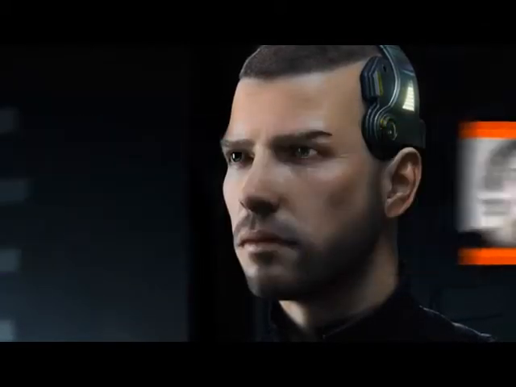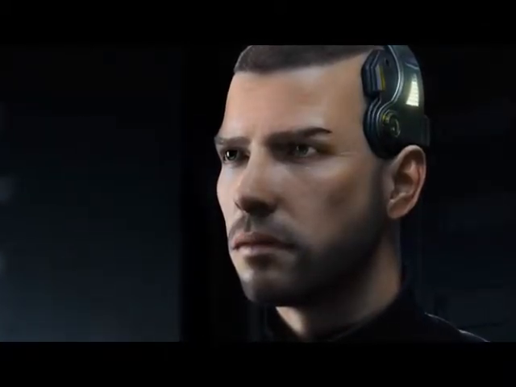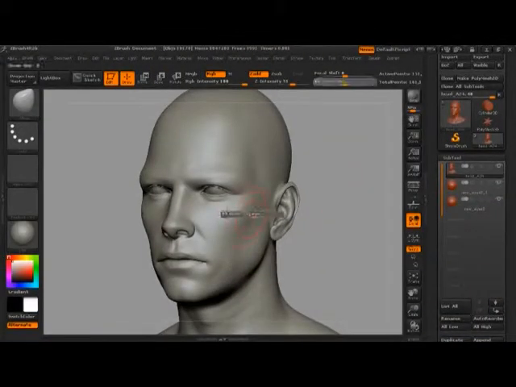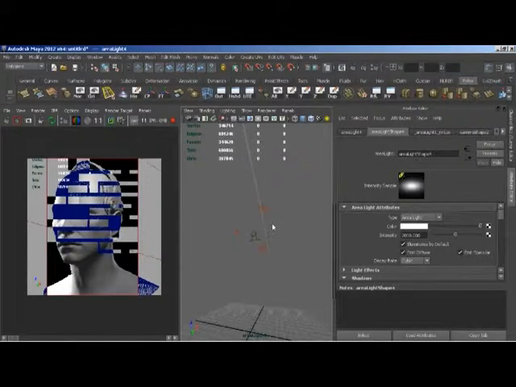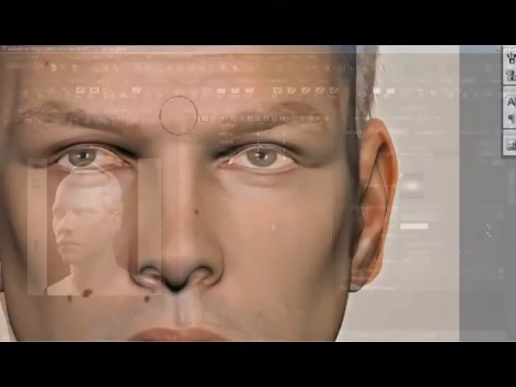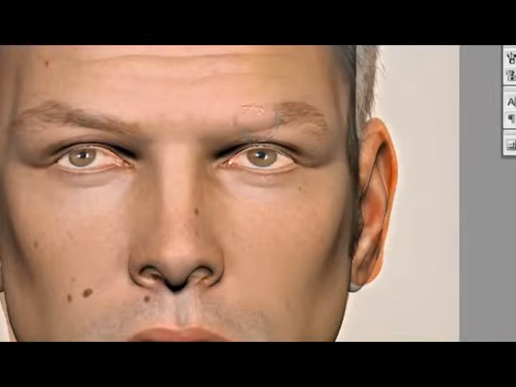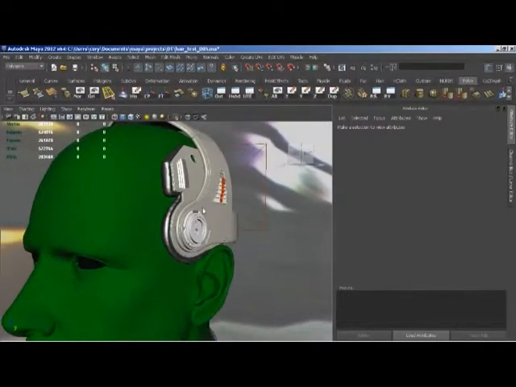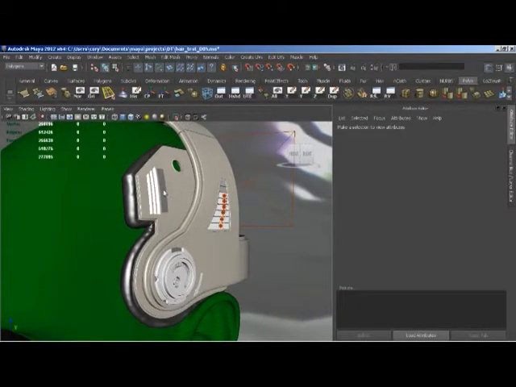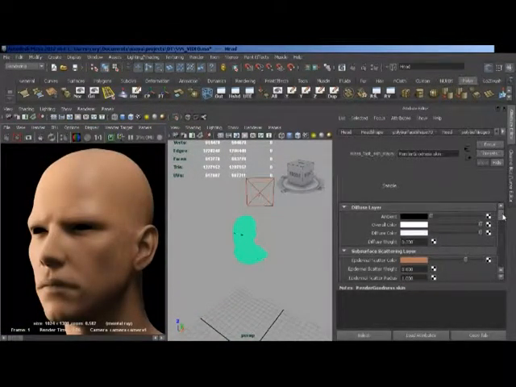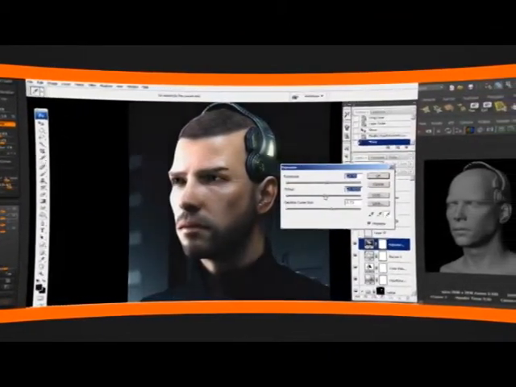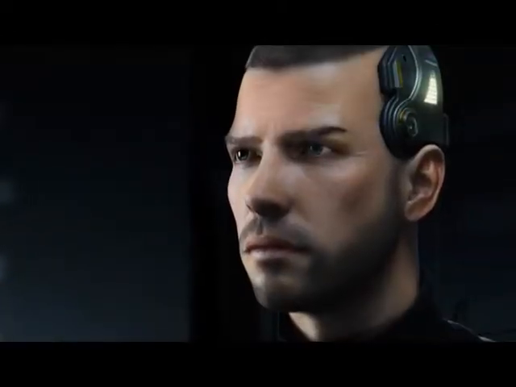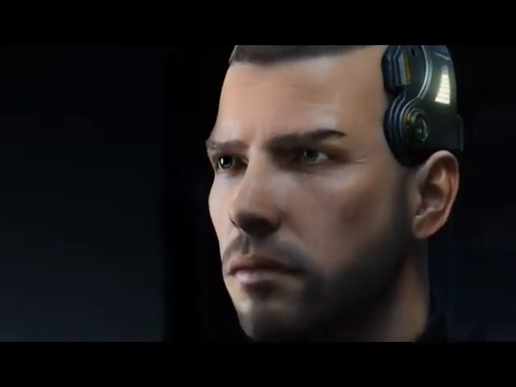I've worked on several feature films doing creature and character work on films such as Underworld 4 Awakening, X-Men First Class, and Fright Night. In this tutorial, we'll be covering how to create a realistic human. I'll be touching bases on how to create skin textures, how to composite scenes, how to shade and light those scenes. Also, I'll be talking about how to develop realistic hair and just my philosophies and techniques on character modeling and character art in general. So sit back, relax, buckle up, because you're in for a ride.